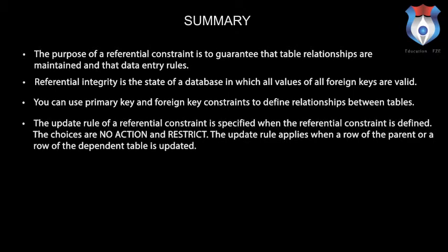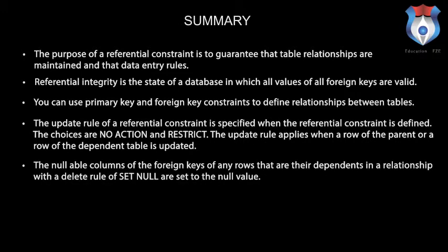The update rule of a referential constraint is specified when the referential constraint is defined. The choices are no action and restrict. The update rule applies when a row of the parent or a row of the dependent table is updated. The nullable columns of the foreign keys of any rows that are dependents in a relationship with a delete rule of set null are set to the null value.